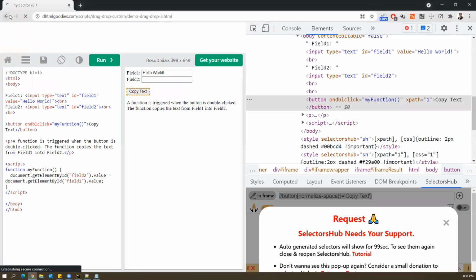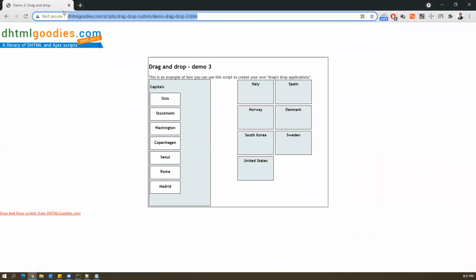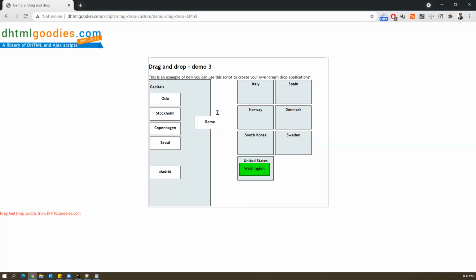Let me open this application. Okay, now we can look at this box. I have different country capitals on one side, and on the other side, I can see different countries. I just want to match them together. I want to drag each capital onto the proper country. For example, here I want to drag Washington onto United States like this. This is a drag and drop. And Rome, I want to move onto Italy. Even if you move it incorrectly, no issues at all, but the main intention here is how to perform the drag and drop.